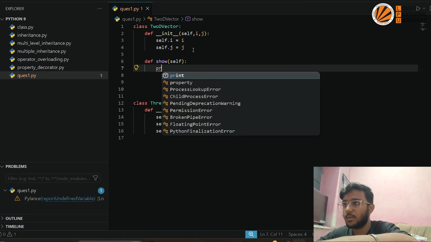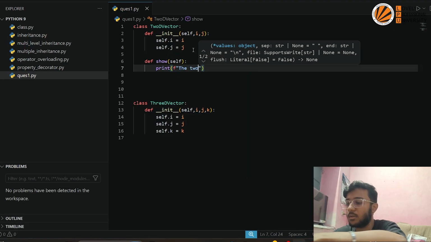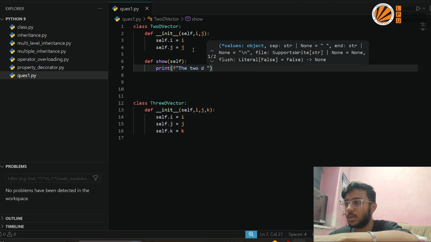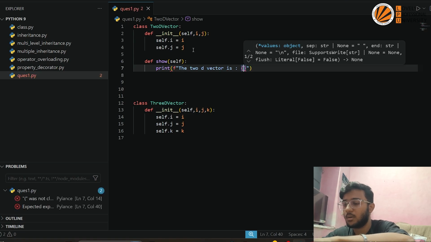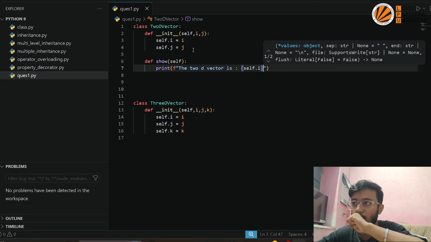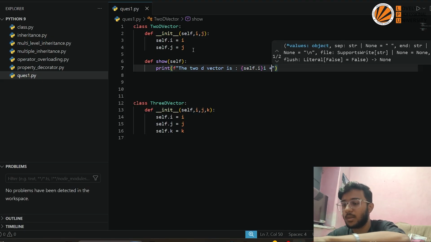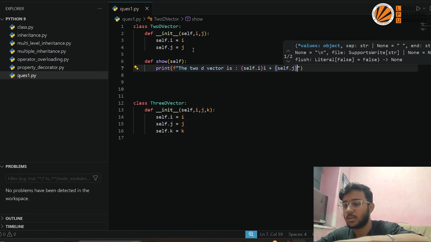So print, f string, the 2D vector is self.i plus self.j, and here j cap, just like this.